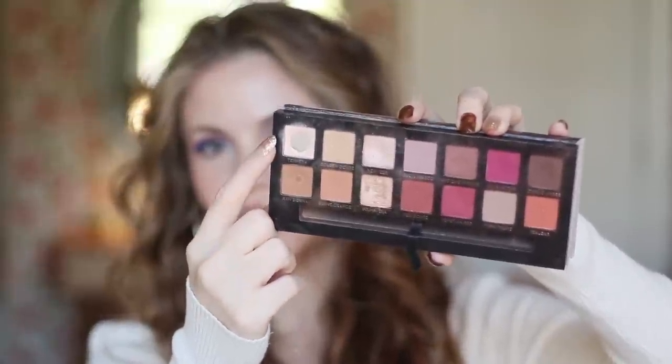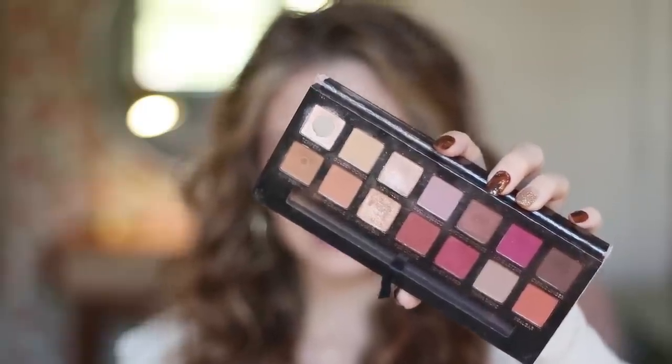At the beginning of the rotation my most used was definitely this very old palette — the Modern Renaissance palette — so if you have this one, maybe this could be some inspiration to use it. I was kind of wondering if it was going to feel expired. It was almost a test to put it in this past rotation because I was like, let's see if the shadows still perform the same. But nothing seems to be wrong with it — no irritation on my eyes, no strange smells. Do you guys see the giant pan I have in this shade? I still love this palette; even when I reach back into it it's just so fun for every day. I didn't really reach into the cranberry tones as much as I anticipated — I was mostly just grabbing this for everyday looks. This is just the perfect brown. Making Mauves is also always a favorite.